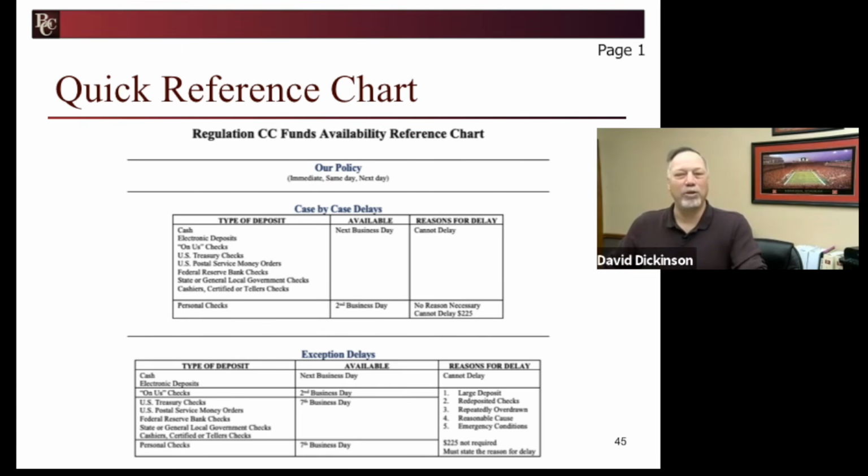Number 4, make sure that you're always copying the documentation to prove it, or imaging it, or that you have it to support your delays. Maybe a year or 2 later, the auditors, examiners are looking through this and they see things and they're saying, hey, we don't see this. Make sure that you have it. And then right below that, the funds that you're delaying have to be available on the 7th business day, or the 2nd business day for case-by-case and the on-us checks. Not held through, but available. You release it on that day. Okay, that's a systems issue that you want to make sure that you're following very carefully. And I give you a mathematical example of that. Let's go to the next page, the last page in your handout.